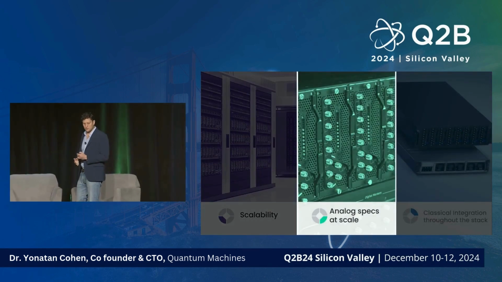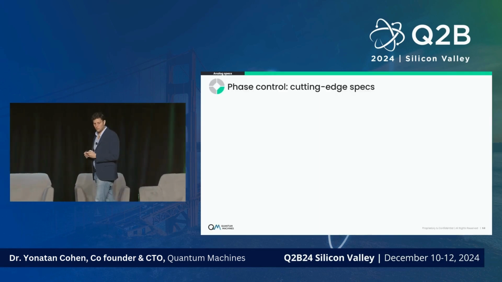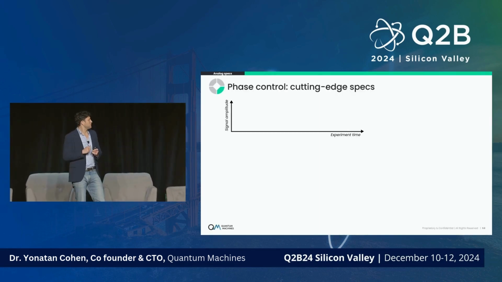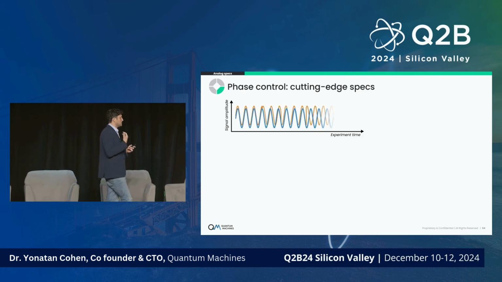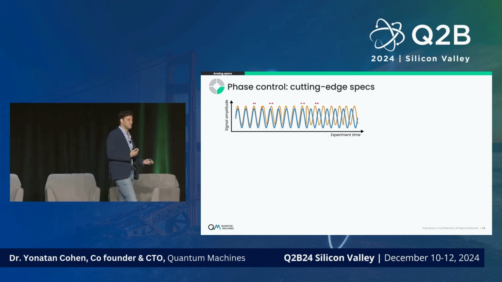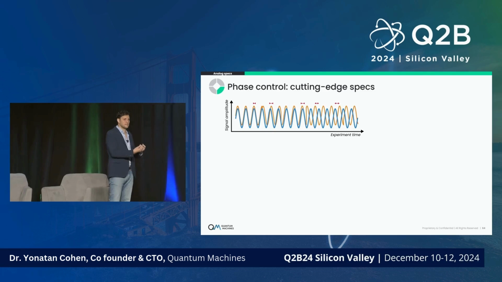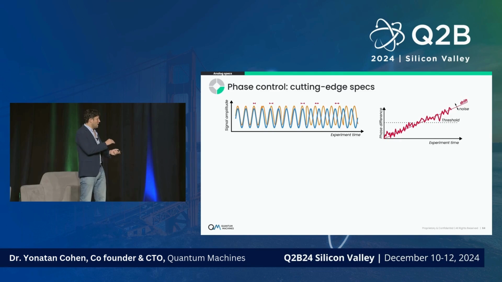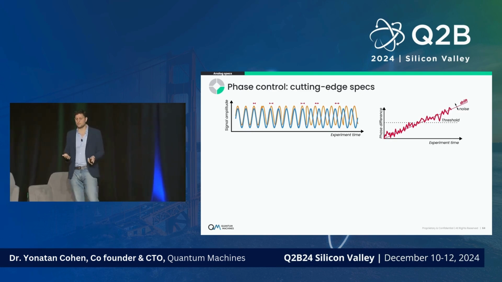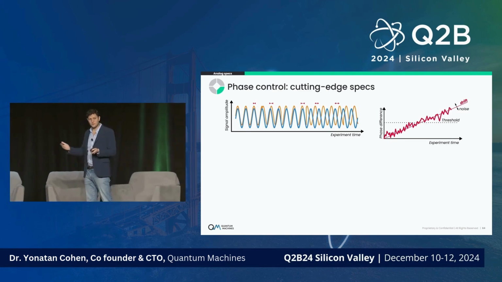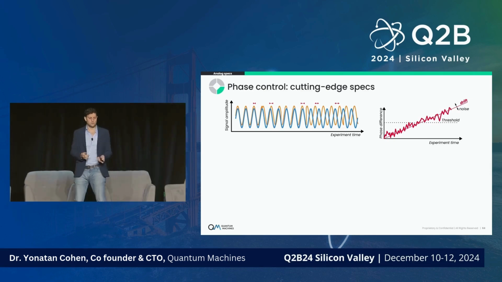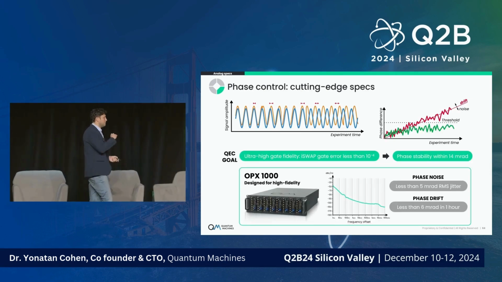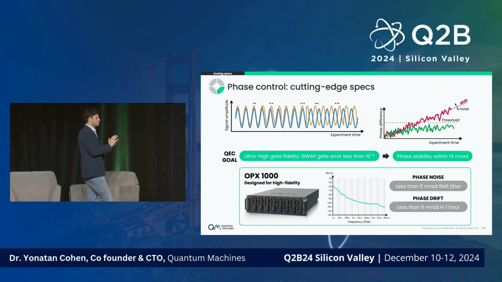All right, analog specs. I won't have time to go into this complicated topic. I see that I have very little time left. But I'm just going to say that, just like many of the system parameters can drift, as we discussed, also the control electronics parameters themselves can drift. Here we see an example of phase drift. And if the phase drifts in certain schemes, or if other parameters of the control system drift beyond the threshold, for example, of quantum error correction, we're kind of screwed. So we need to build systems that have this very high stability of the control electronics.